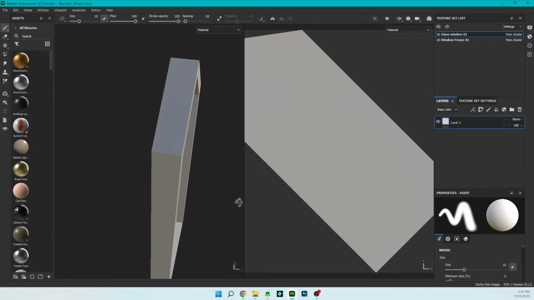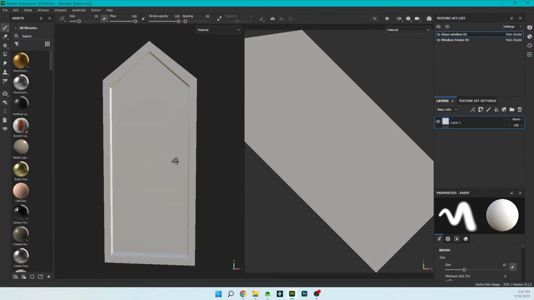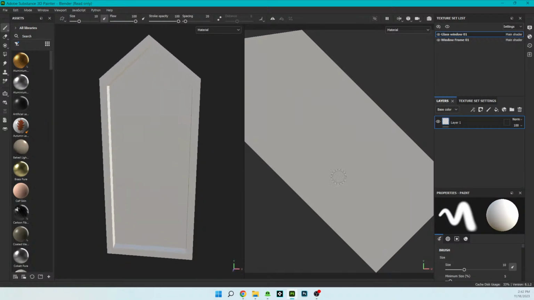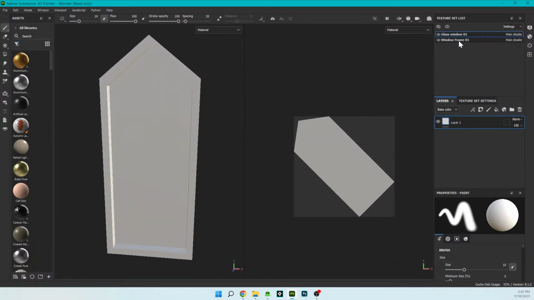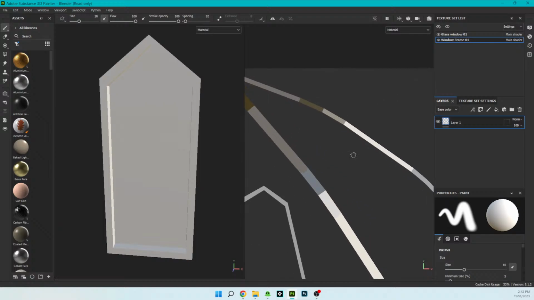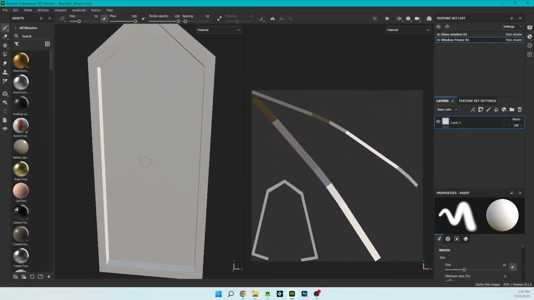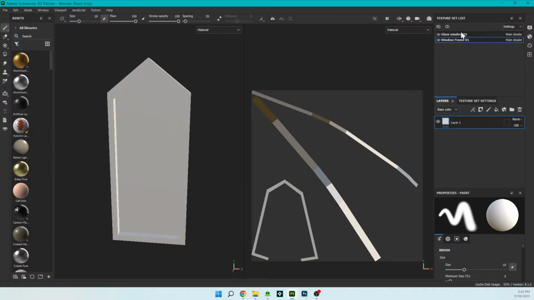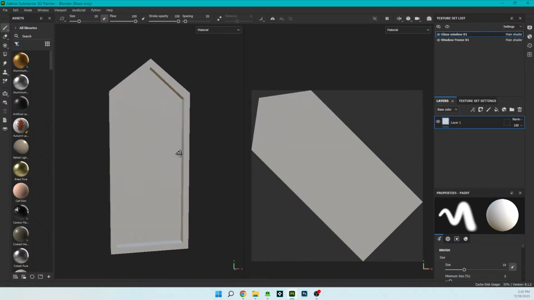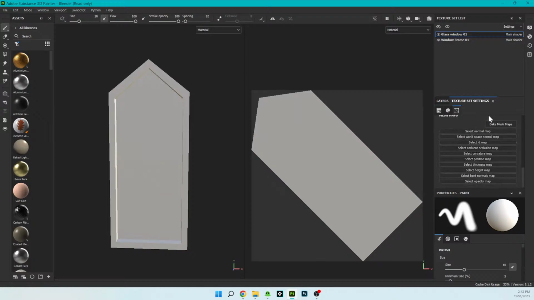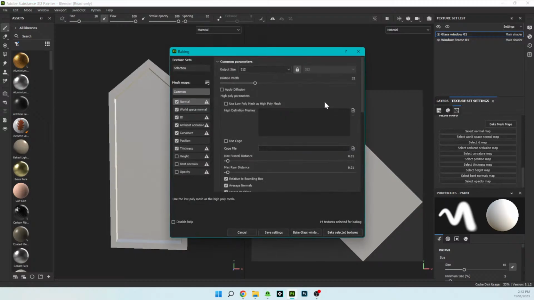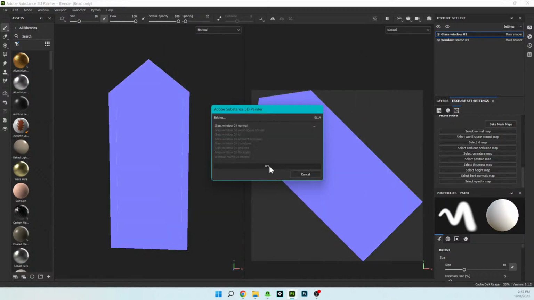Yay, look at that. It's all in here and it's looking great. And you can see all of our stuff is disconnected. So pretty cool. And it's all UV unwrapped, so it saves us a lot of time. What we do from here is just we go down and we want to bake some mesh maps. Make sure to select the same quality that we were doing before. And we're just going to bake this.